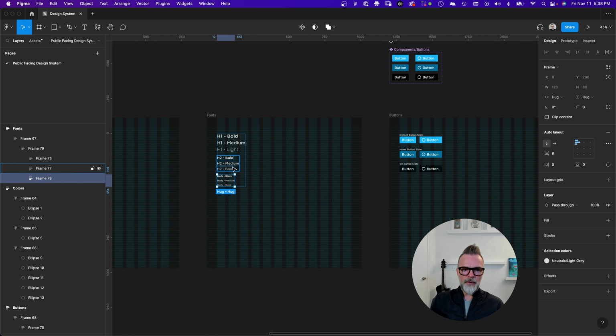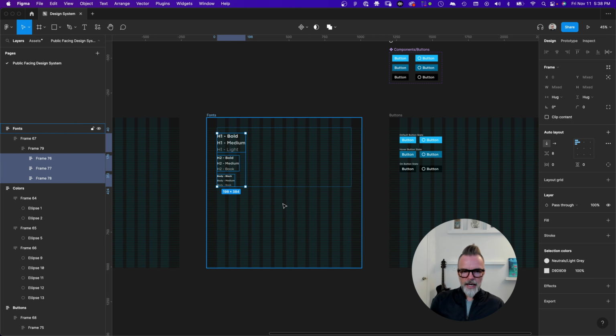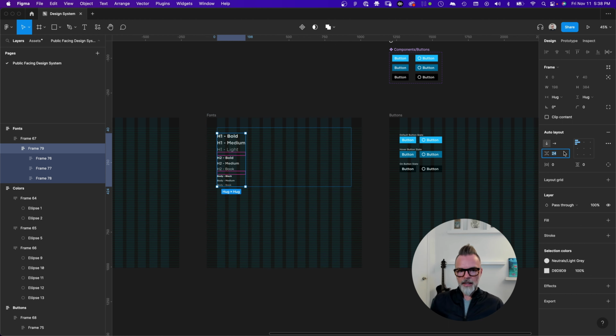But now I might want to space these groups out and have a bigger gap between the groups. So now I've got all of those elements. Again, I could just hit Shift Enter, will take me up the tree one. So now I'm up at the parent level, and now we've got 24 spacing there, but maybe we want that to be 32, or maybe you want it to be 40, whatever you want it to be.